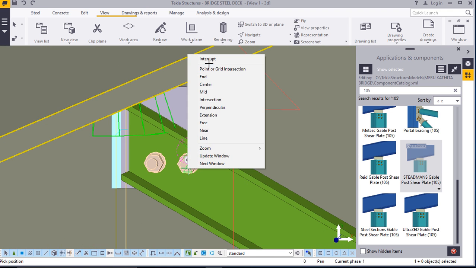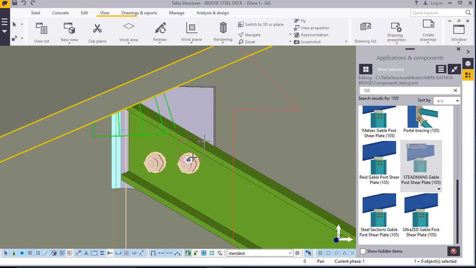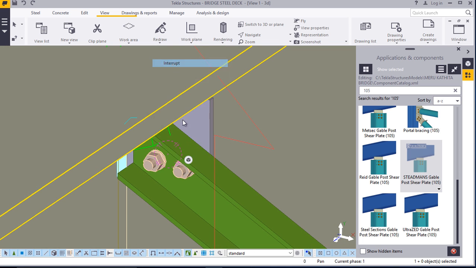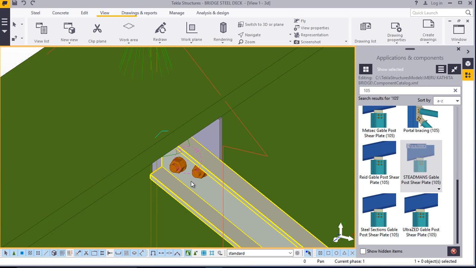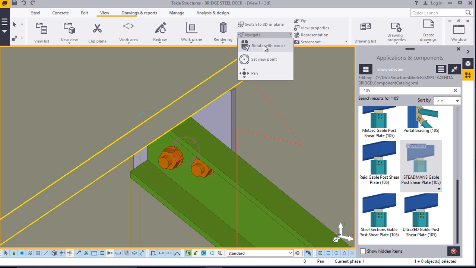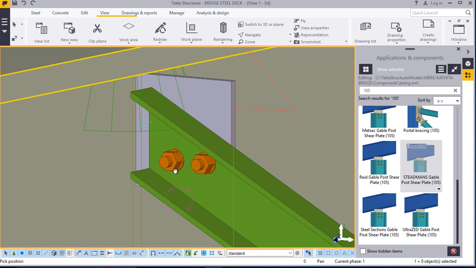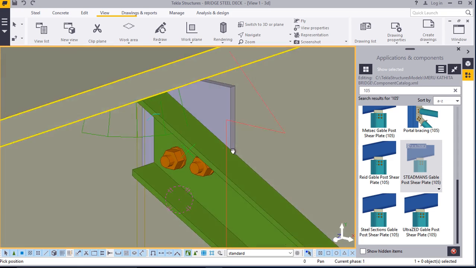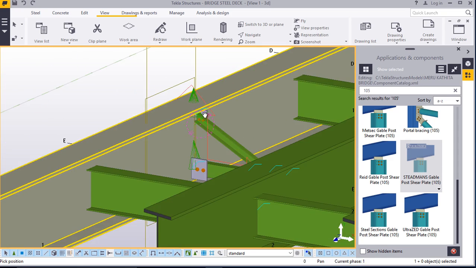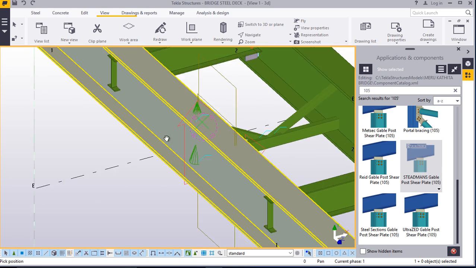Our bolts are placed nicely. Come here and click that and rotate. Click there and rotate. Nicely placed. Now we'll do the same this side.